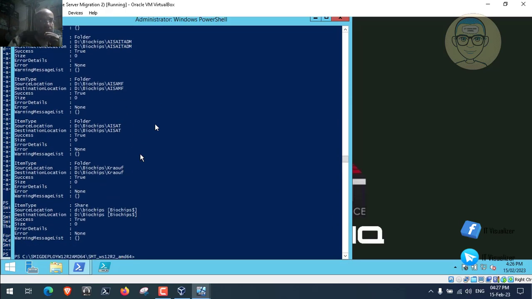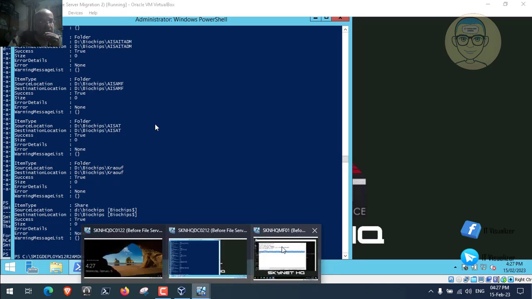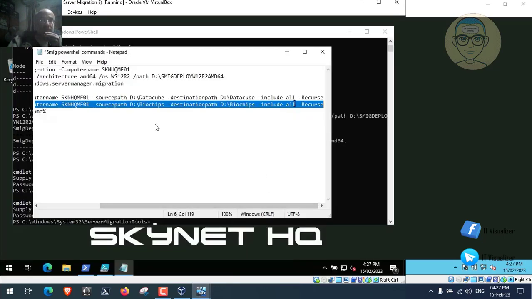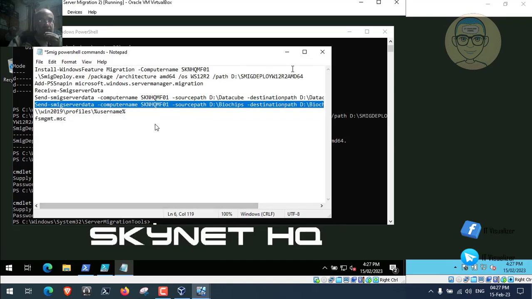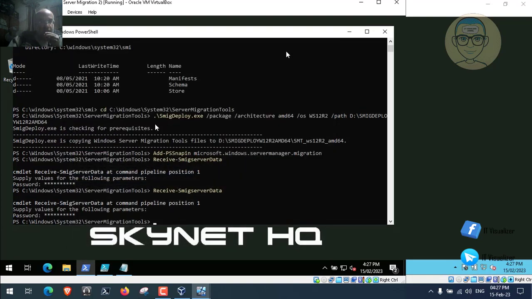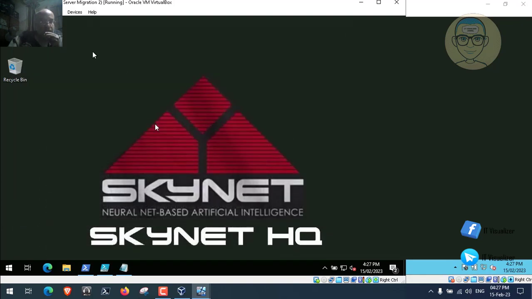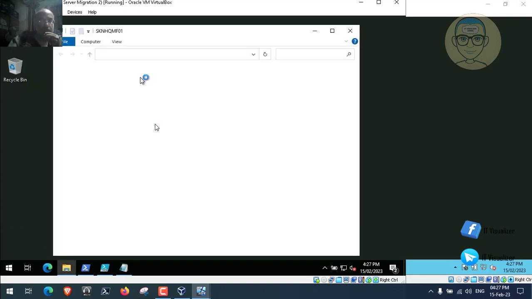Now it is sending the Active Directory folders, and this is done successfully. We'll go there and see if they are transferred successfully or not. We will see the file share permissions and the NTFS permissions. Okay, so now our migration process is completed. We need to go and see.